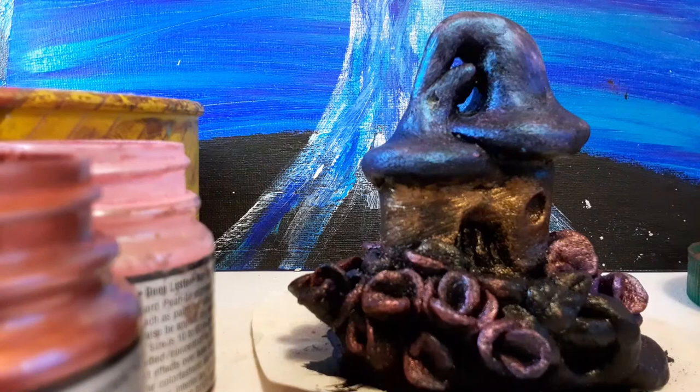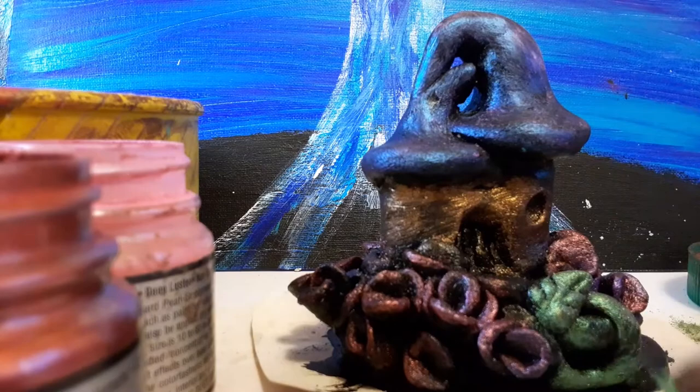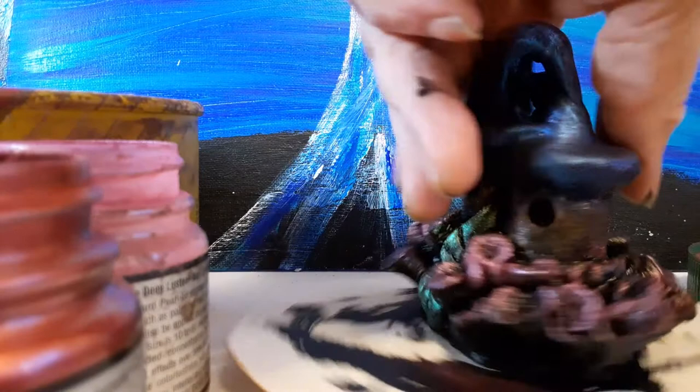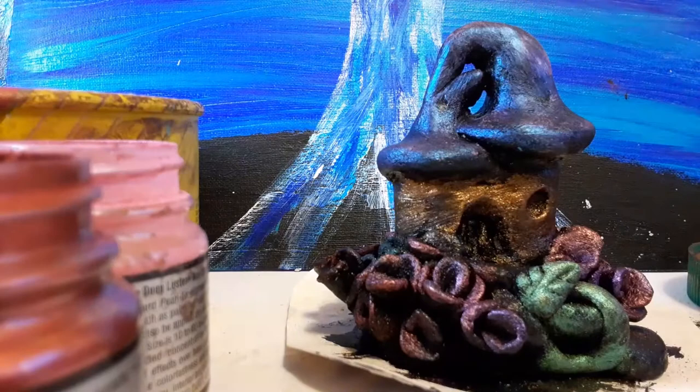Gonna get a little bit of spring green and put it on my leaf and on my vine. And I have a couple leaves in the back here as well. And I have one right here also. Right there. And yeah, it's working out. So I'm gonna clean my brush really good again.